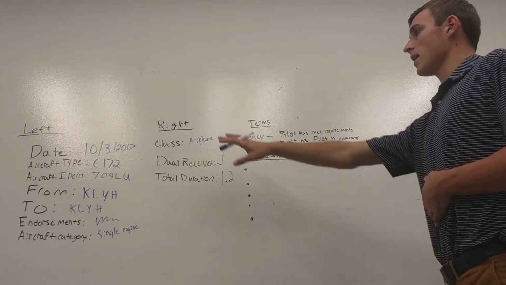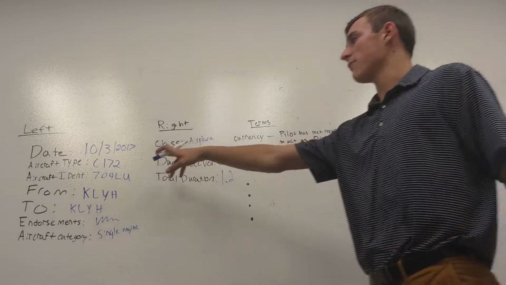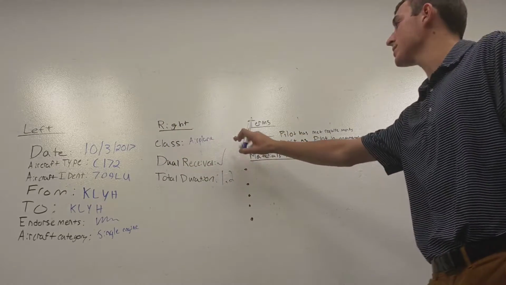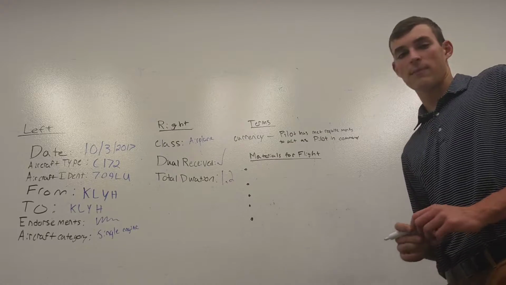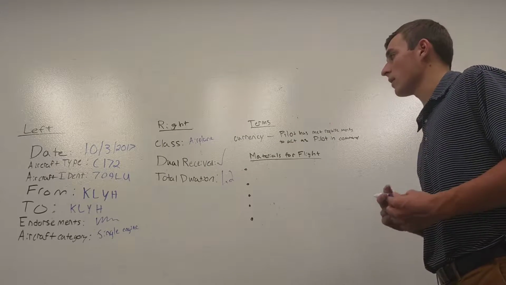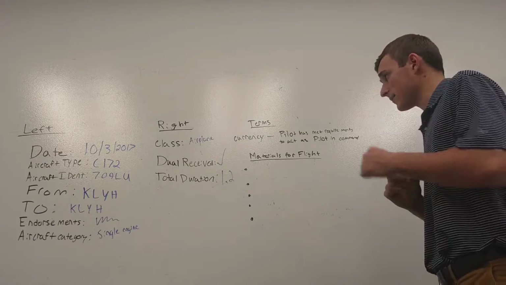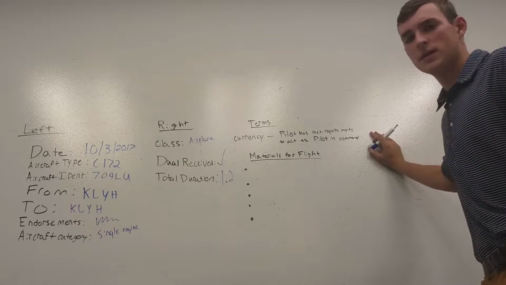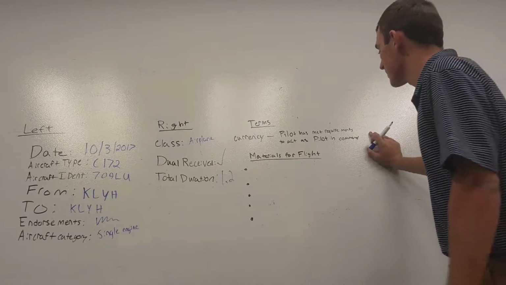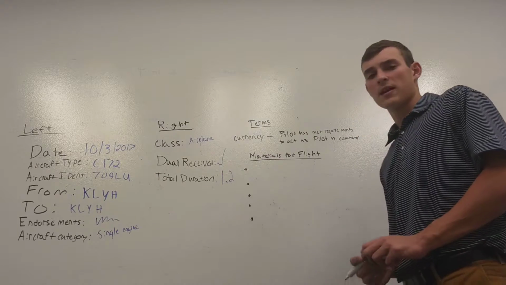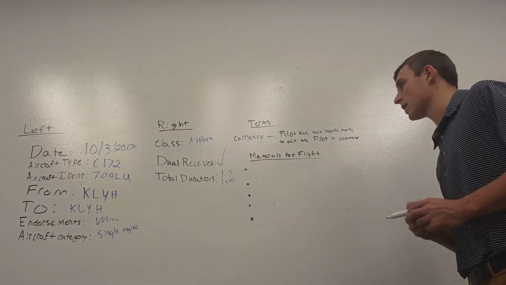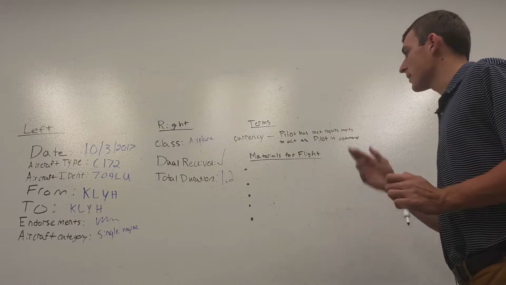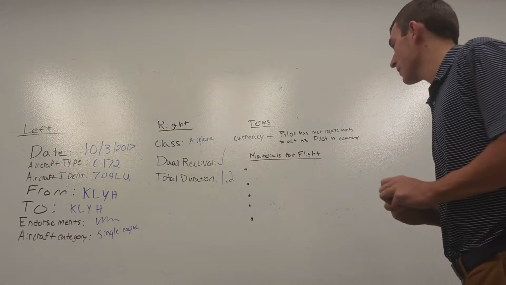And so those are the different pages. This is the left page in the ASA handbook and the right page. Like I said, there's more things on the right page, but you won't be filling it out as a private pilot. You'll just leave that blank. And I think the one key term in this lesson that students tend to not be totally familiar with is currency. That's just when a pilot has met the requirements to be pilot in command.